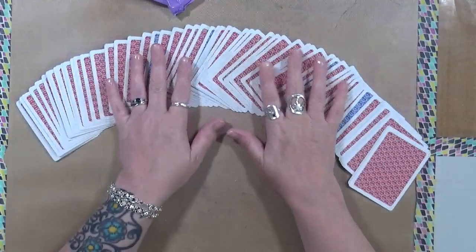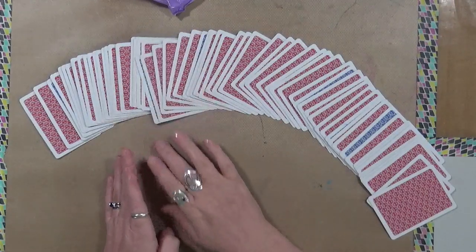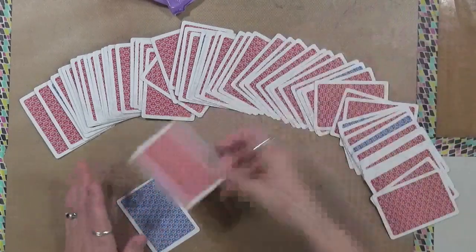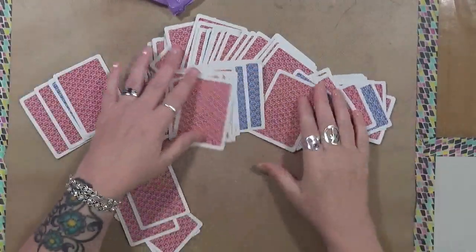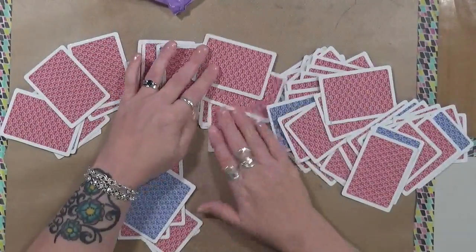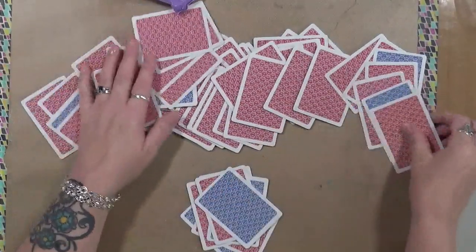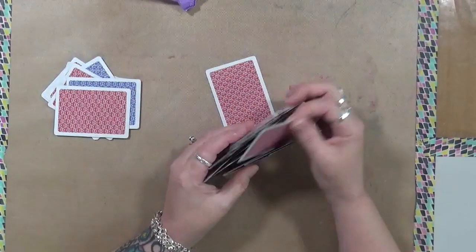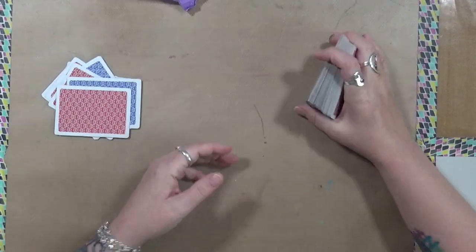Here's our deck, all spread out nice and neat. Are we ready? Here we go. Let's take this blue one. There's one, two, three, four. I'm going to surprise myself this time. Five, six, and seven, and eight. All right. So here are our eight cards. Let's put these up. All right, so there are the eight cards.